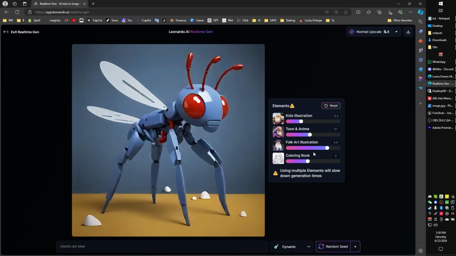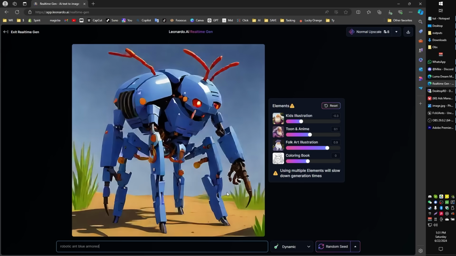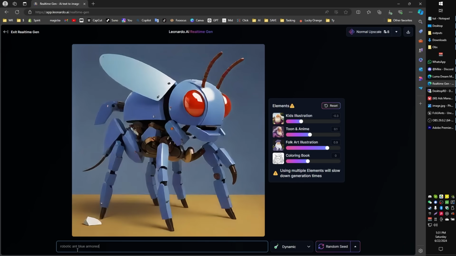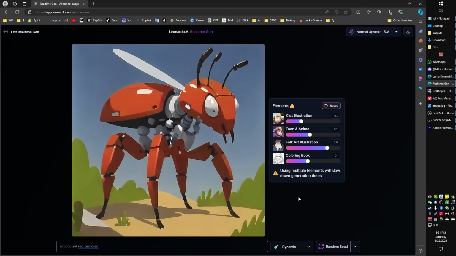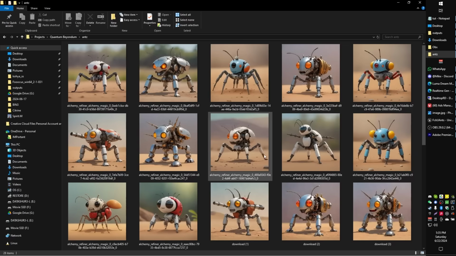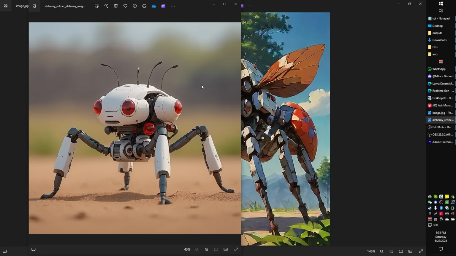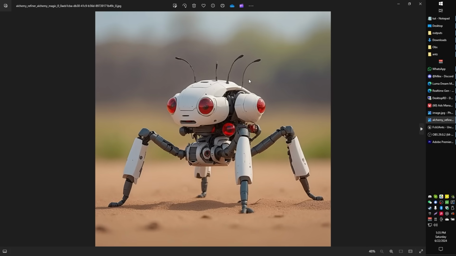You can tweak the sliders around and come up with different art styles for your game. And then when you're happy with that, you want to remember your seed, remember your sliders, remember all those little numbers and particulars, because then you're going to be able to do little variations of character that still hold that same art style. This is a pipeline that I've figured out, because you want consistent characters in your game. And as with all AI art generation, you get some variation. You just have to tweak around a little bit.